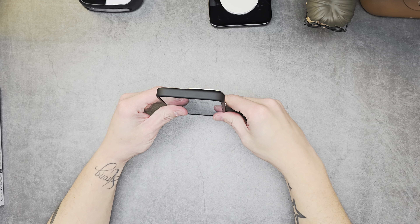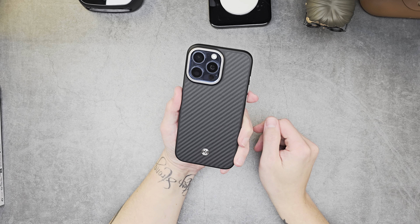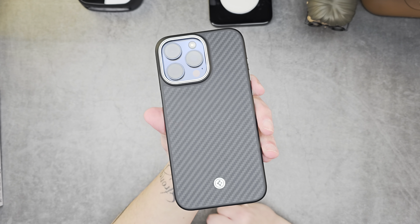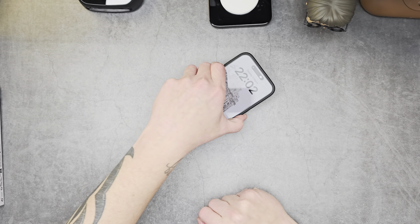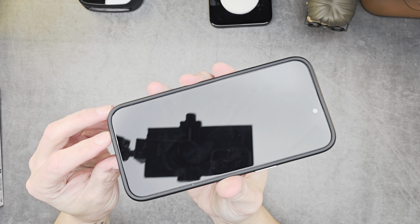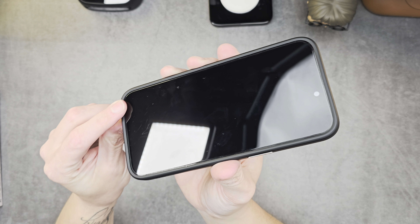Let's go ahead and slap my blue titanium 15 Pro Max into the case. Slap it in like so — and there we go, nicely fitted. Blue titanium as you can see, and it's nice and recessed into that camera housing, so you don't need to worry. You can place it down like so.